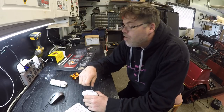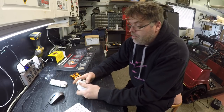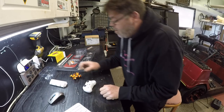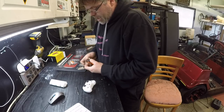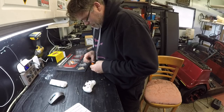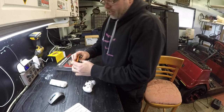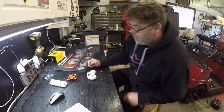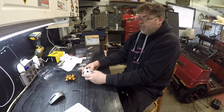I'm not going to read the instructions because I don't like reading instructions. What I'm going to say, boys, is turn on the remote first. So this is the on button. Turn that on, and we'll plug her in and see if it even works. It's got an LED light. She's blinking. So turn the chopper on first and then the remote. Push the left control.